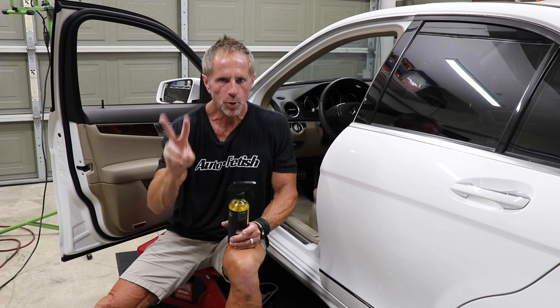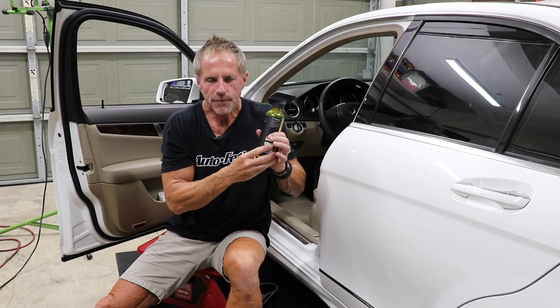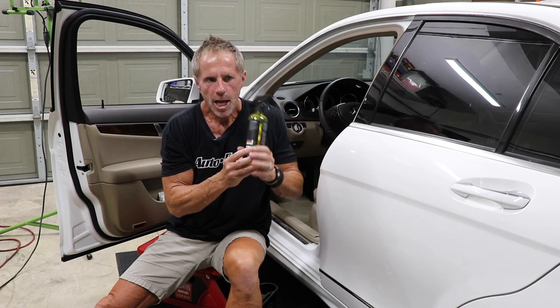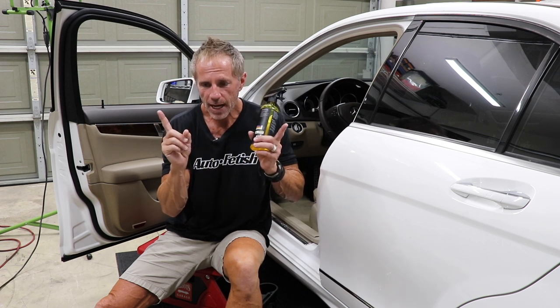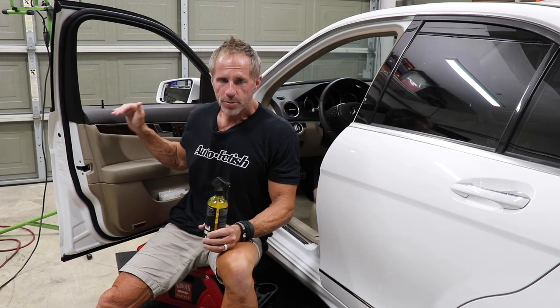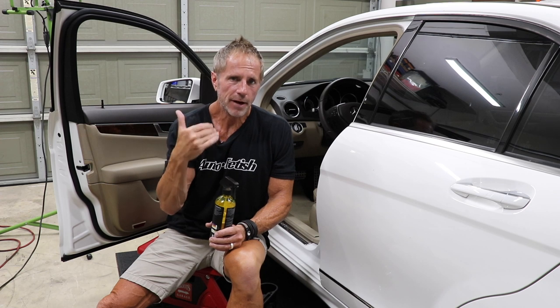With that said, you always default to two basic rules — that's where you start, but not necessarily where you have to end up. First: what does the manufacturer say on the labeling, specifically the directions or any warnings? So if you see 'do not use on car leather,' that's an indicator — but if it's safe for virtually every other material in your car like vinyl, plastic, and cloth, then you know it's going to be safe on your coated car leather. That's just a cover-yourself moment.